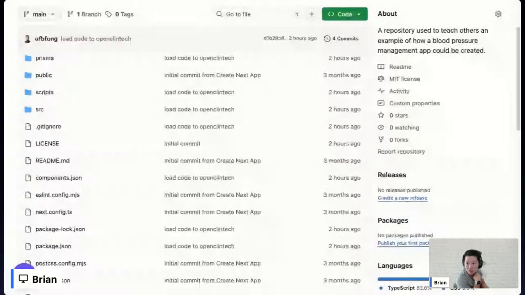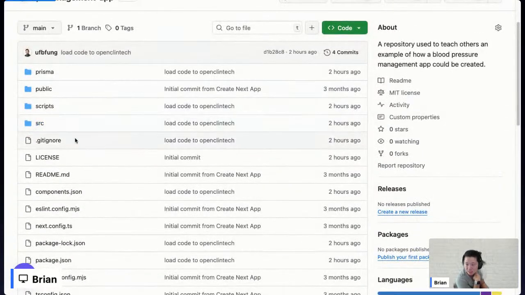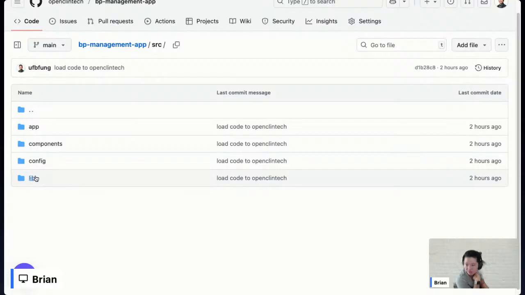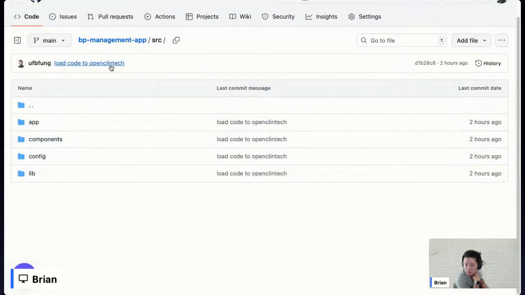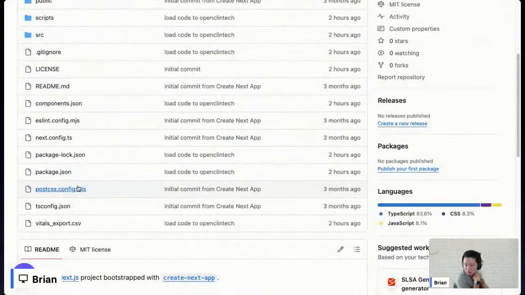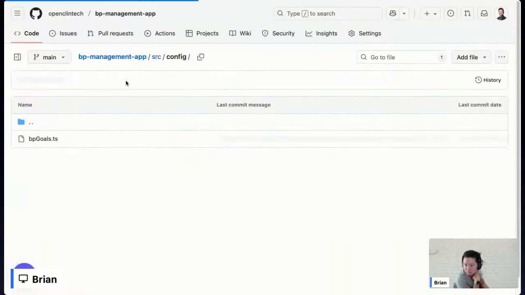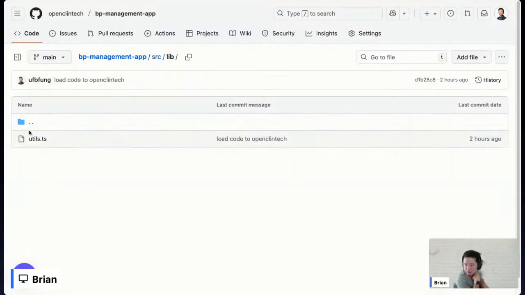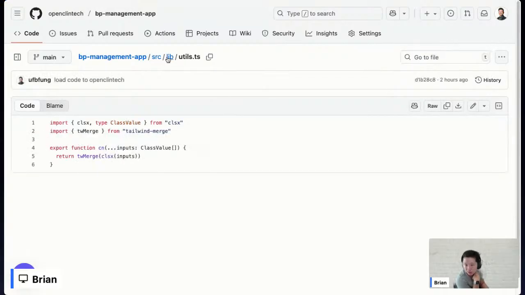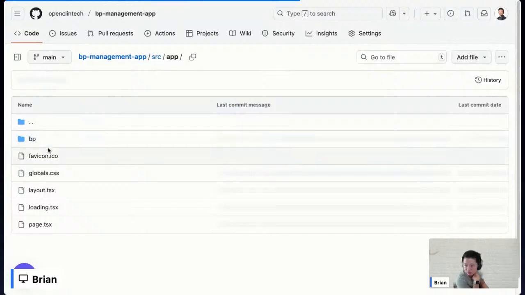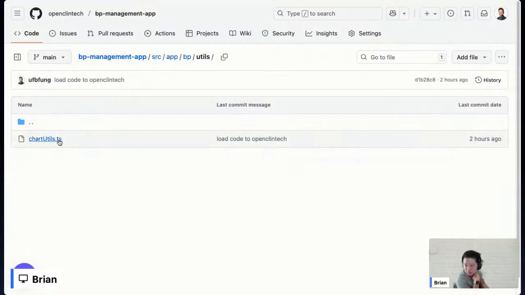Another thing you can do, maybe I'll show in the code base, is a lot of people usually have libraries or utilities. Where's my utils? Utils. I don't even remember where it is. Oh, here it is, utils. Yeah, the utilities help you do different functions. So some people like to store it in utilities. I do that too. Oh, I don't have it in here. Where did I store it? Oh, I think I have it in here.